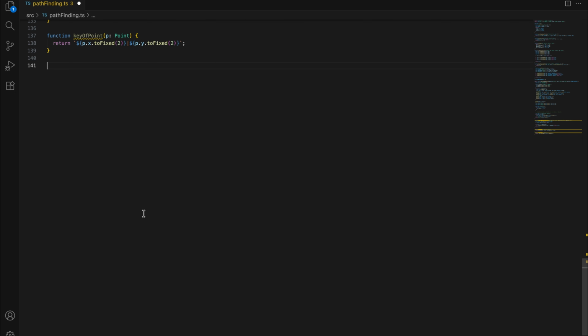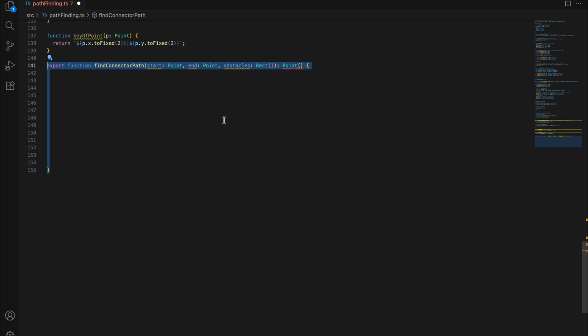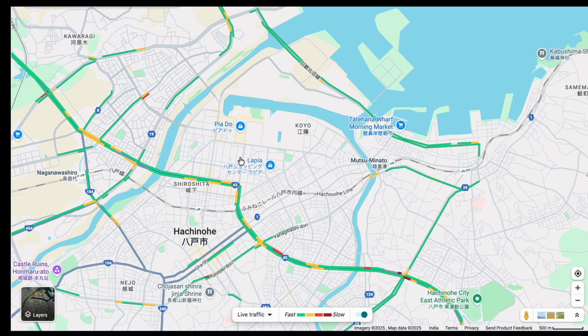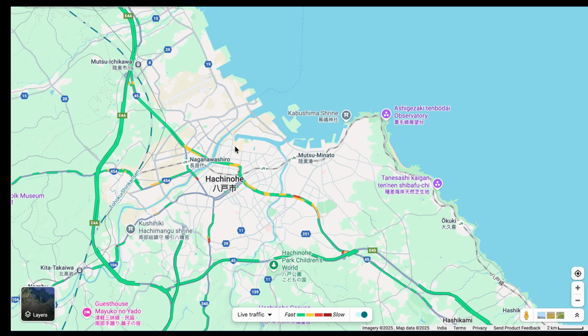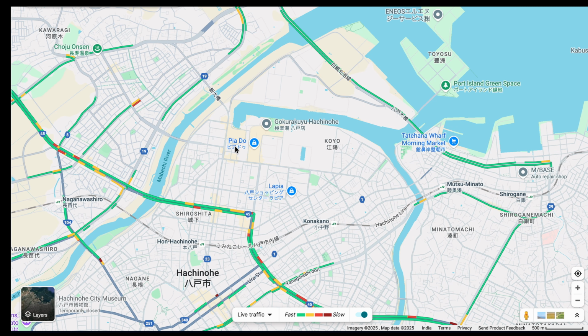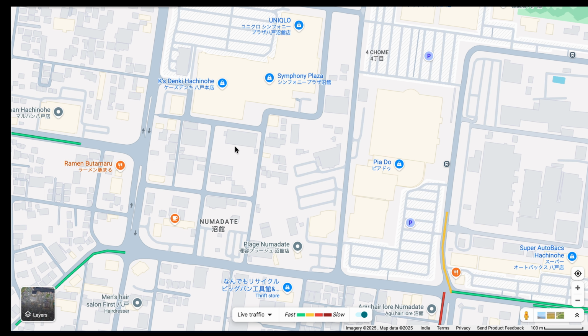Okay, so now we are at the final function, and this is where all the pieces come together. This function is using something called the A-star algorithm, so before we dive into the code, let's quickly understand what this algorithm actually does. So like, what is the A-star algorithm? Imagine you are standing at a starting point on a map, and you want to reach your destination. There are obstacles in between, so you can't just walk in a straight line. Now, A-star is basically a smart pathfinding algorithm. It tries to find the shortest and most efficient path from start to end. Think of it like Google Maps. It doesn't check every possible road randomly. Instead, it looks at which direction brings you closer to your destination and how much distance you've already traveled. It balances these 2 things beautifully.